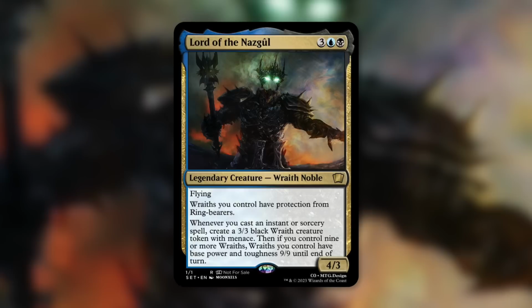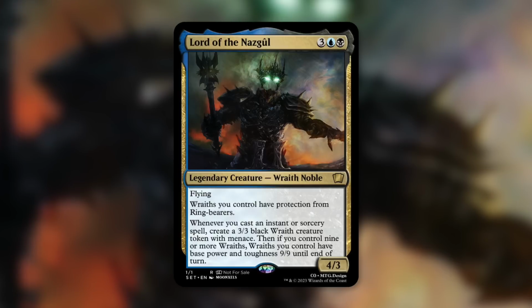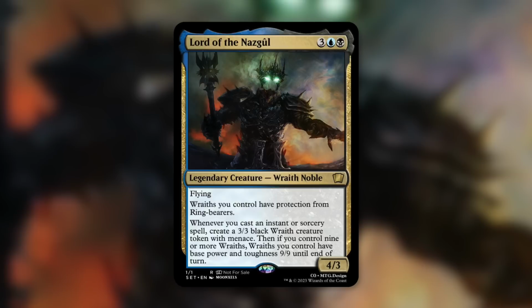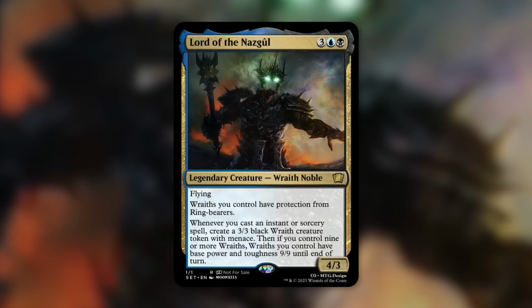First of all, a token generator on instants and sorceries is reminiscent of some other very popular commanders out there that we'll talk about in a little bit, maybe. But also, here's the thing. You can make a lot of 3/3s that have menace, which is not perfect when it comes to evasion, but it's pretty good. Your opponents have to dedicate two creatures to it. And 3/3 is a good amount for every single time you cast an instant or sorcery.